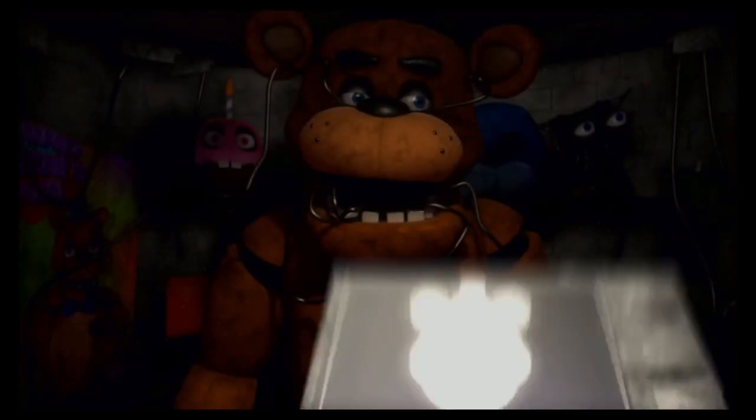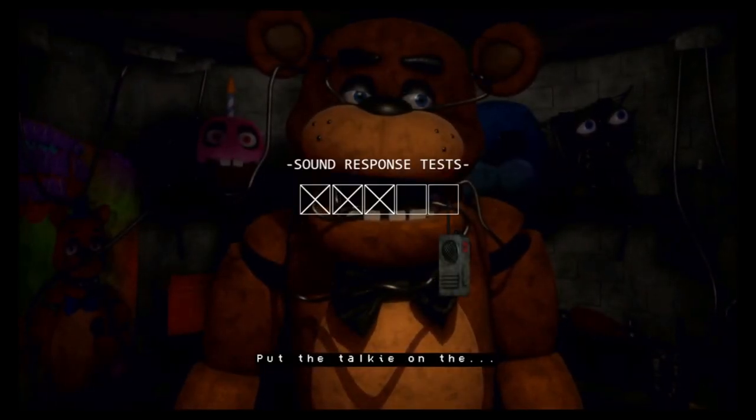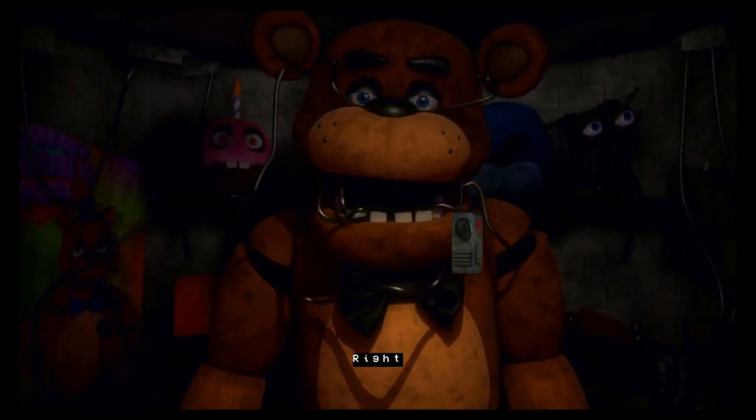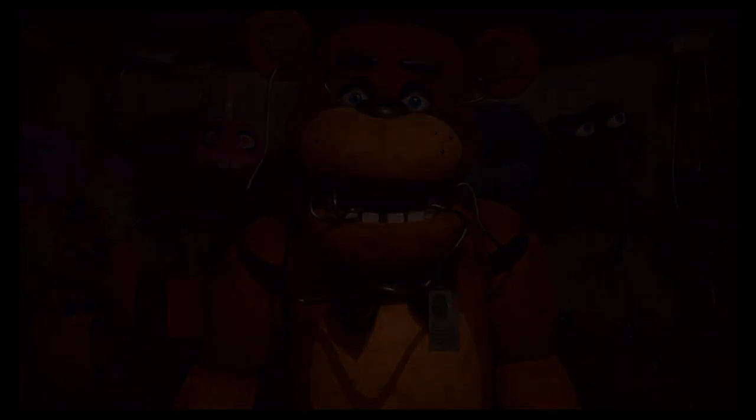Put the walkie-talkie on the right. If Freddy responds correctly, he should look to the right. Put the walkie-talkie on the right. If Freddy responds correctly, he should look still on the front. Put the walkie-talkie on the right. Hold on, right. If Freddy responds correctly, he should look to the left. Correctly. Oh my God, thank God.